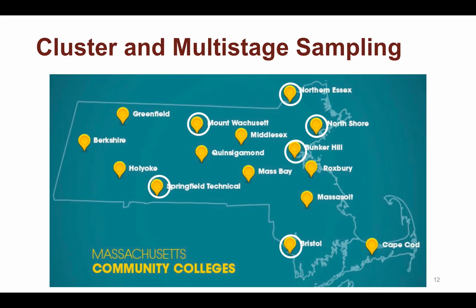In multi-stage sampling, you basically take it this far, and then you go one step further, where now I'm going to randomly sample individuals from each of these clusters. So in cluster sampling, you sample the clusters and you include everyone who's in those clusters. And in multi-stage sampling, you sample the clusters and then you also sample individuals from those clusters. So maybe I only want 20 participants from each of these 6 colleges for a total of 120 participants. That would be multi-stage sampling.